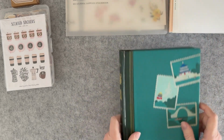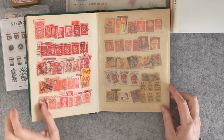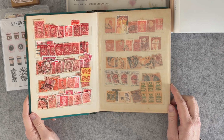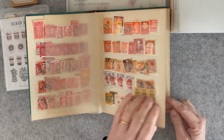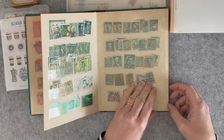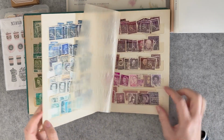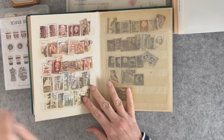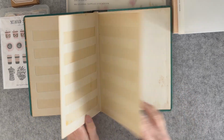I have kept this small one and am keeping in here all my stamps that I'm going to use. You can see it's got a bit of flocking for crafting. These are damaged ones or ones that aren't great copies, or I have multiple duplicates of them, etc. And I have sorted them by color so that when I am using them in my projects and I think, ooh, I need a bright green stamp, or an olive green stamp, or a purple stamp, or a pink stamp, or a blue stamp, or a brownie neutral stamp, I have put them all in here, and these are my birds, my animals, and I still got some pages as well.